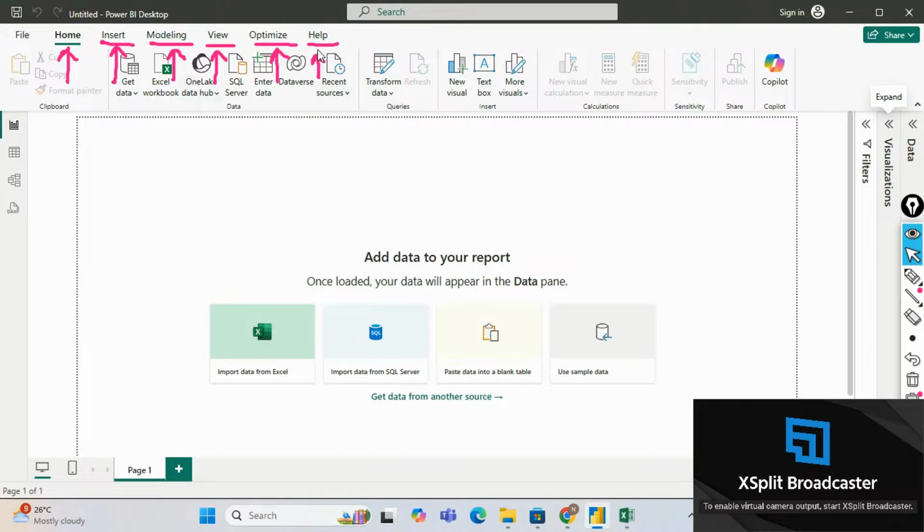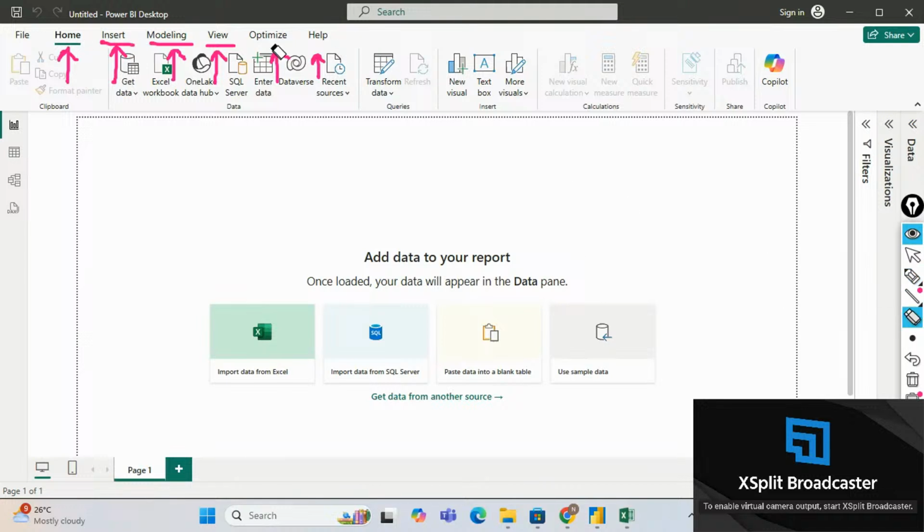I'm using an old version of Power BI Desktop, and if you have installed it today or yesterday, you'll use a newer version. Once a month, there will be a new version released of Power BI Desktop.